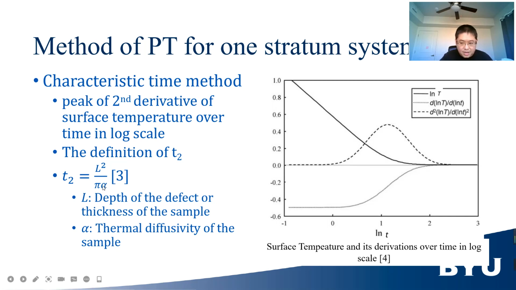But this method has a problem. First of all, based on the model it uses, it assumes that the energy is absorbed at the surface and the flash is instantaneous. But in reality, this may not be the case, because first of all, the flash cannot be instantaneous. And secondly, we are studying SS304L powder, and the energy is very likely to penetrate into the powder and can create error in this measurement.